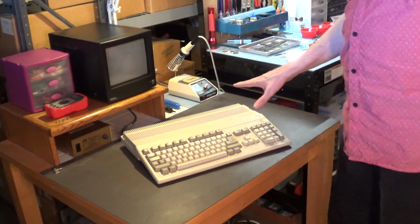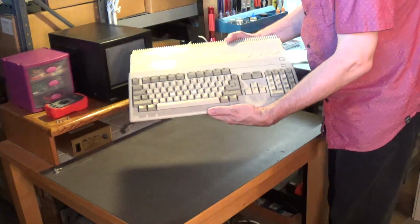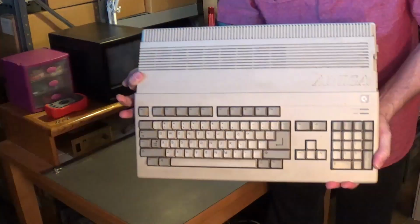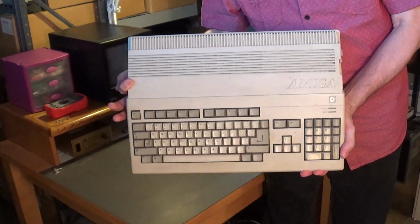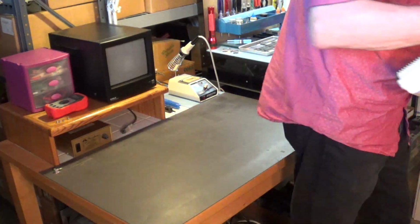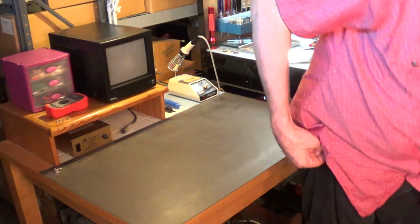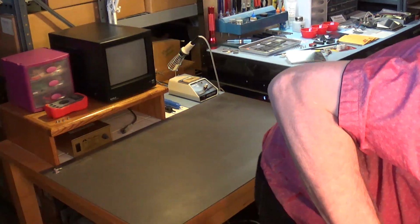But I got two complete Amiga 500 computers, just the computer itself. And they're in pretty good shape. They're not yellowed, and they work, so that's always a good thing. That's one of them. Okay, and I got another one.